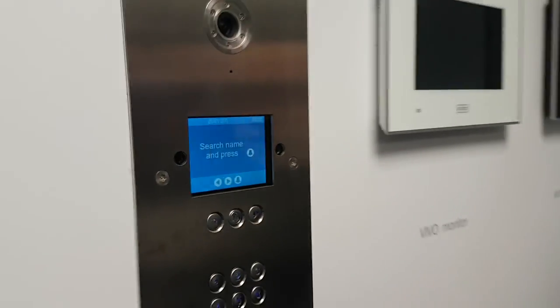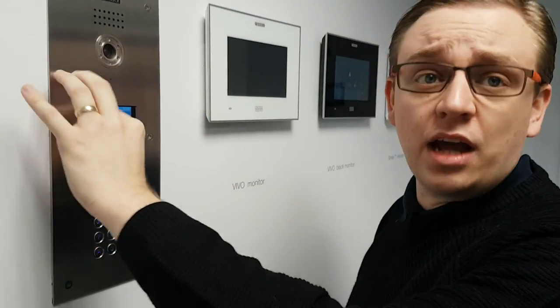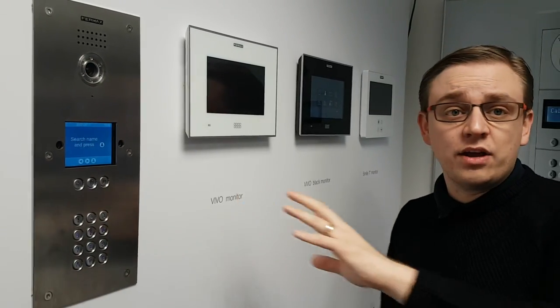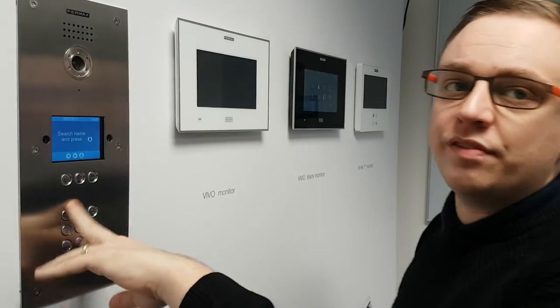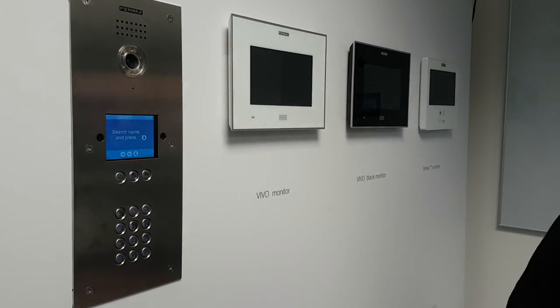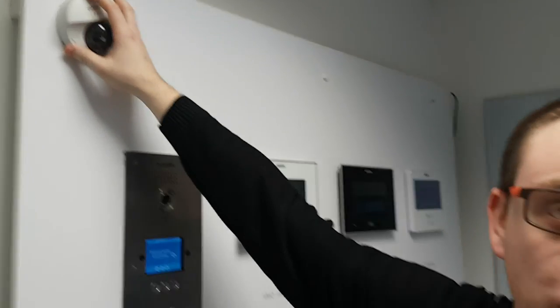That's got a motion sensor on the front. We've set this to permanently on, so this is always going to be scrolling through with logos going across. This here is your light sensor and your motion sensor — to save it having any kind of screen burn or even having a glare at night time. As soon as I stand in front, that will ping straight on. I can even put instructions on here to say 'closed between nine and five' or 'please speak closer' if it's in a noisy area. This is the Fermax IP system called Lynx — we've got the Lynx panel, Vivo monitors, and a Smile monitor, all in the same range. Any ONVIF CCTV camera should be compatible with this system.